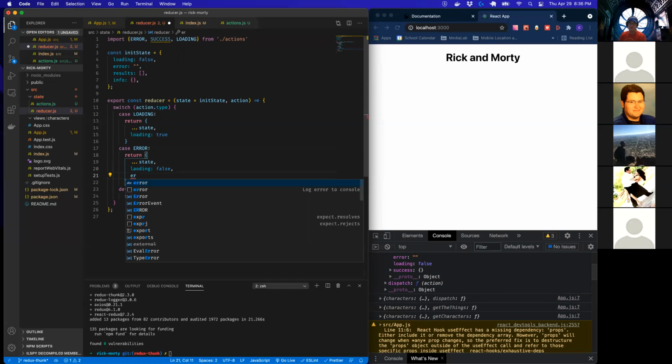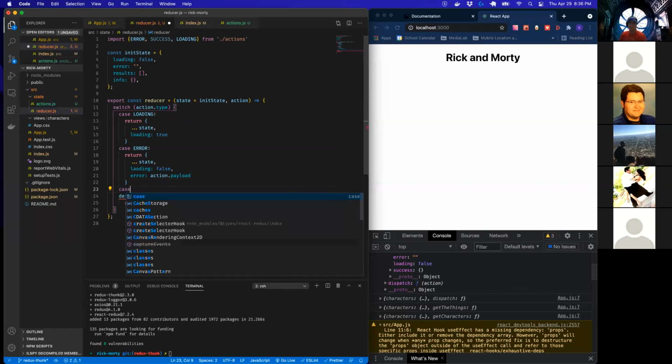And we're going to set our error to the whole error object, so we're going to say action.payload. That way, when we're using our app, we can just grab that whole error object and grab the messages out of it. If there's any kind of actions like reload functions or something that might come with it, we can activate those. And it'll just give us access to all the cool stuff that comes with it.